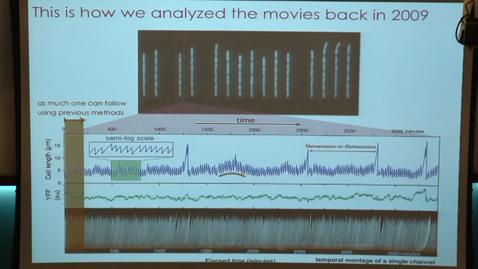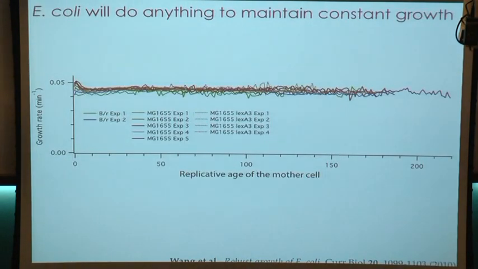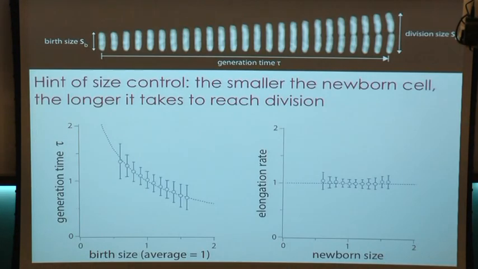Let's talk about this one. Okay? So the one important thing we learned is the constancy of growth rate. So the x-axis is the replicative age, or the number of generations from the beginning of the experiments. And the y-axis is the elongation rate, the lambda that we talked about, of individual cells. As you can see, there's some confusing state at the beginning, but eventually they all reach steady state and then stay constant until cells suddenly die after a few hundred generations. Okay? So this is one of the most important lessons from this experiment.